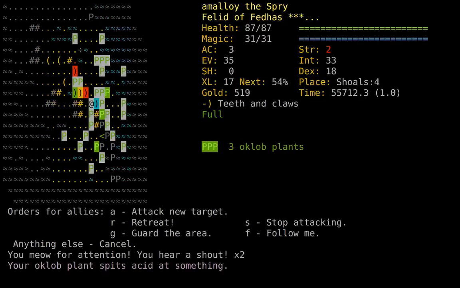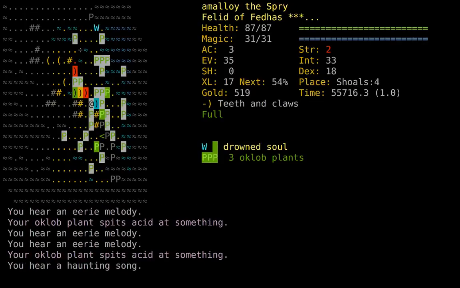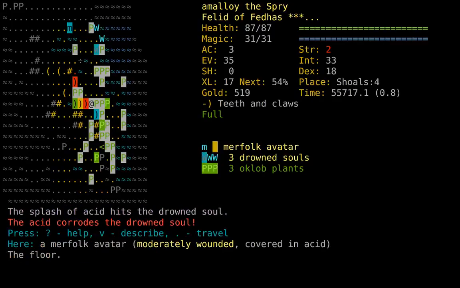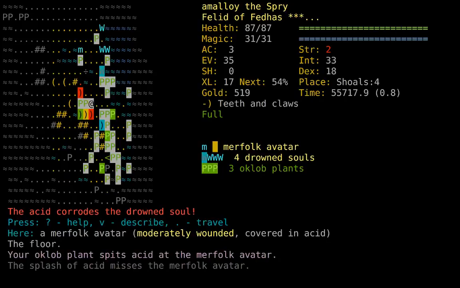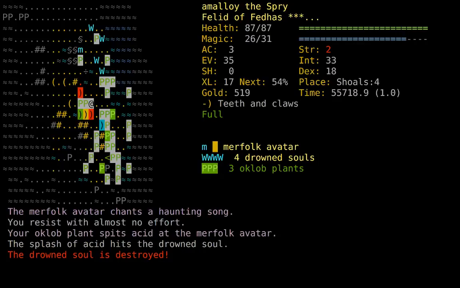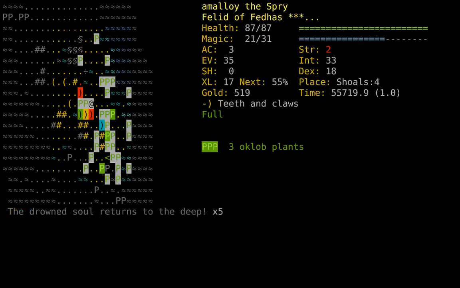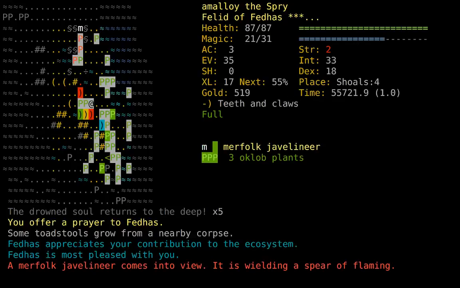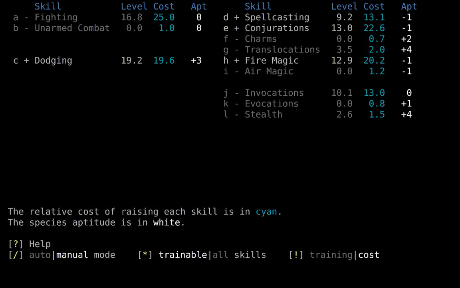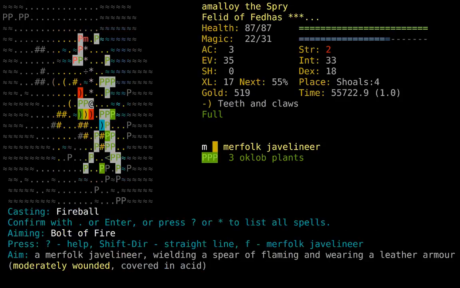It's kind of surprising how effective just 3 Aklobs can be. I would have thought you would need more to deal with all the crap in Shoals. And maybe we will to actually defeat everything. But this is handling a lot of monsters, and our Aklob plants are all still at full health. We only have like 10 Invo. I mean, this costs fruit, but that's not a humongous cost, really.